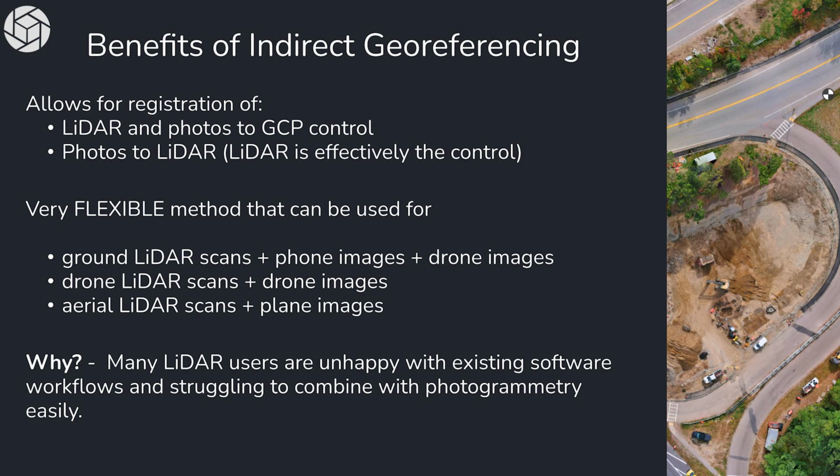And when I talk about flexibility, I primarily showed drone LiDAR scans with photogrammetry, but we can also merge ground LiDAR scans with, for example, phone imagery, with aerial drone imagery. We can do drone LiDAR scans with drone images and airborne scans with airborne imagery. And again, why do we do that? A lot of these users spend tens of thousands of dollars on these systems and then start interrogating the data and are very, very unhappy with it.